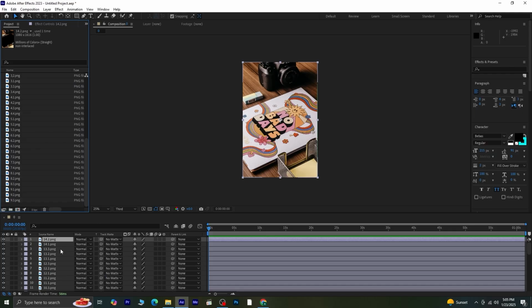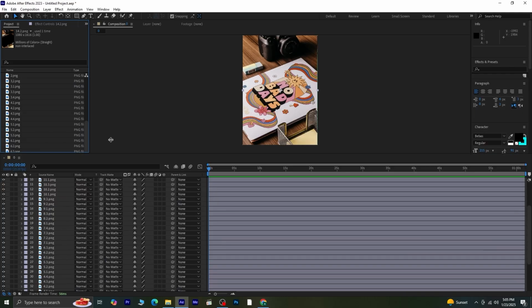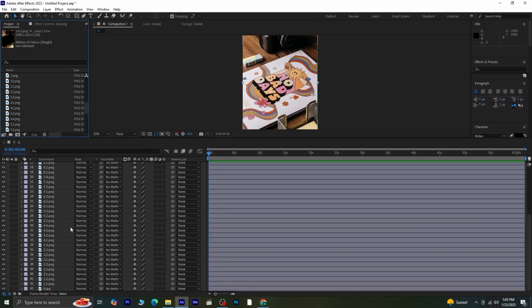It's important to ensure that the sequence of the layers is correct. For example, the order should be 1.1, then 1.2, then 1.3, and so on. If the sequence is out of order, you won't achieve the desired results. Now, before we move on to offsetting the layers, let's talk about sequencing them with equal gaps. Manually sequencing layers with a gap of 10 or 12 frames for each can be quite time-consuming, so we're going to use a script to speed up the process.